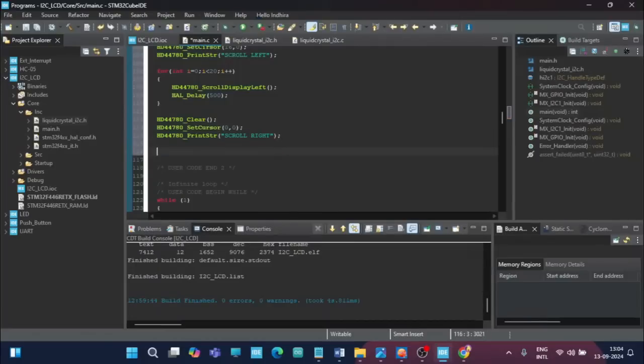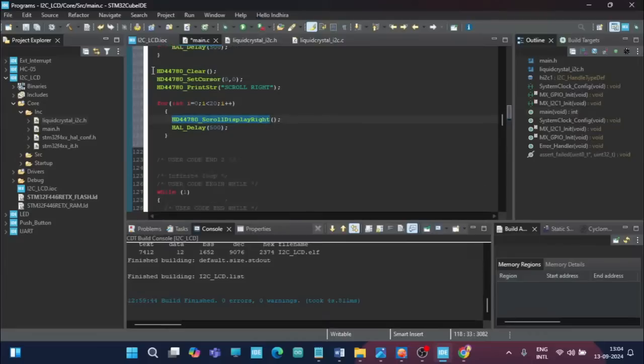Okay, the same thing I'm going to do here. So for the for loop, instead of left we can mention right. Okay, and again I'm going to do the same thing. So let me copy this and let me paste it over here.